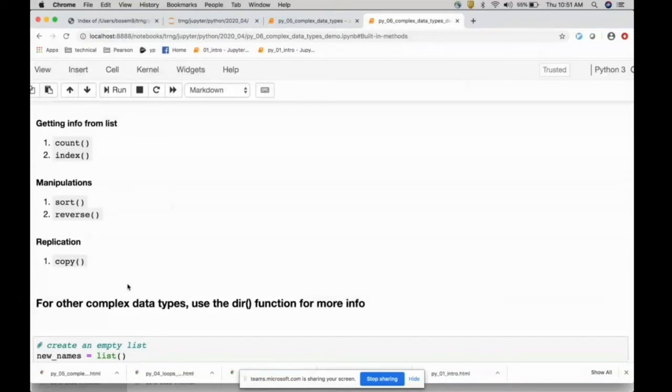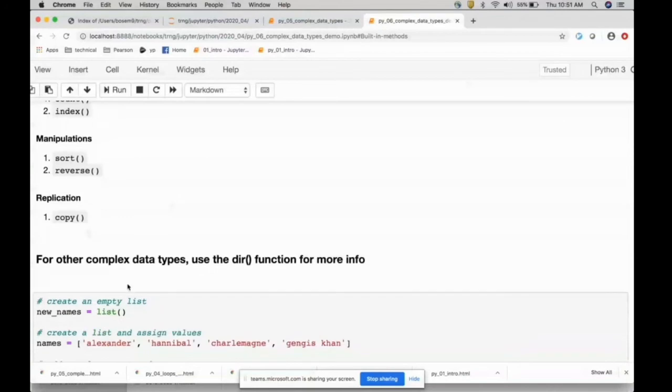So you have to make sure that there are appropriate conditions before you do that. And finally, like the sorted and reversed functions, list provides the methods sort and reverse. The difference between the built-in functions and the built-in methods is that the built-in function takes a list and creates a new copy with sorted or reversed output, right? The original list is untouched. The sort and the reverse methods, on the other hand, manipulate the list itself. The original order is lost.